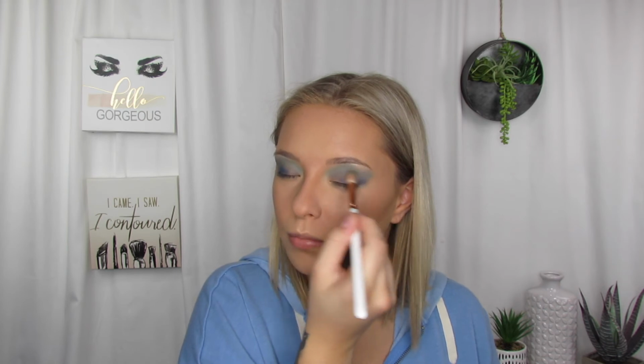Maybe eyeshadow won't be so bad. I feel like it's going. I mean, from what I can feel. Oh, by the way, I'm going in with a 25E Cola under my lash line, just to kind of, I guess, darken it up, because I'm guessing it was pretty light. I'm just gonna blend some more.